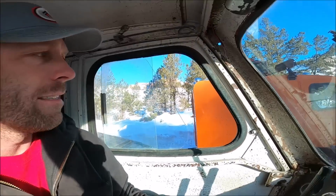All right, you guys know the rule with this Snowcat. It's nice and loud, so you're not gonna get a lot of interaction with us today. You'll get a bunch of sights and sounds until we get up to the cabin. We got a couple guys riding up with us on snowmobiles for some redundancy, and then we've got Ken coming in his little Snowcat. The twinners with a different paint job. I think they both had different dads.